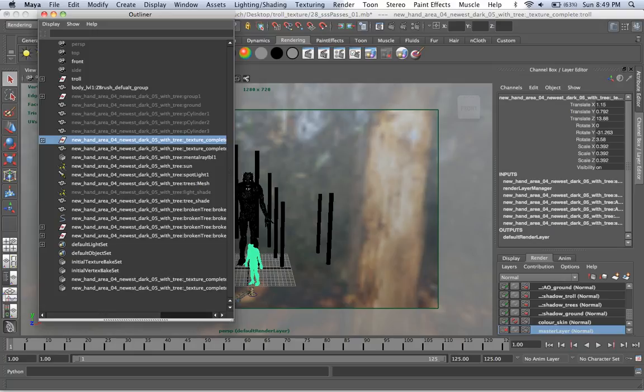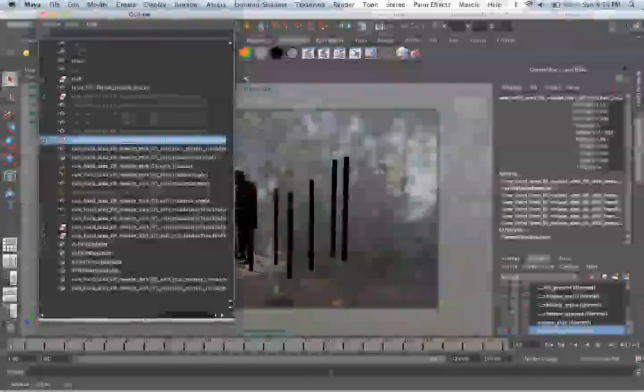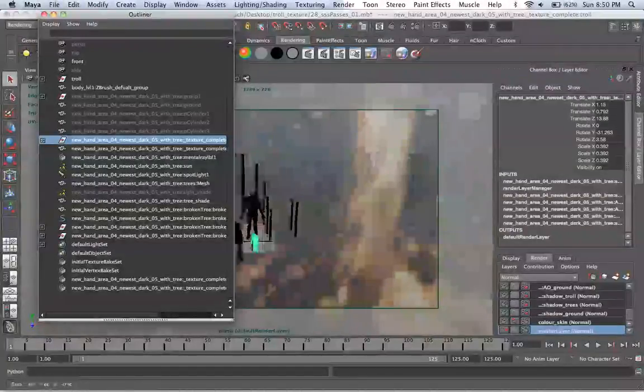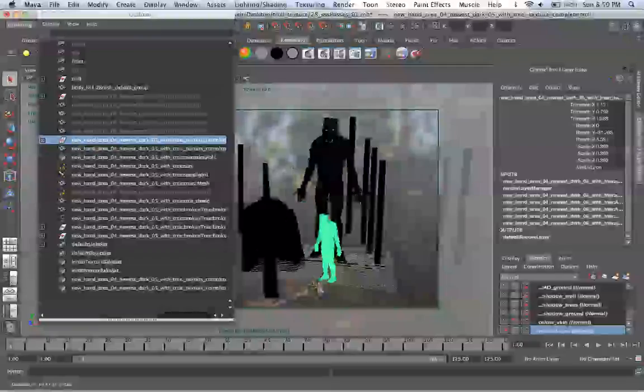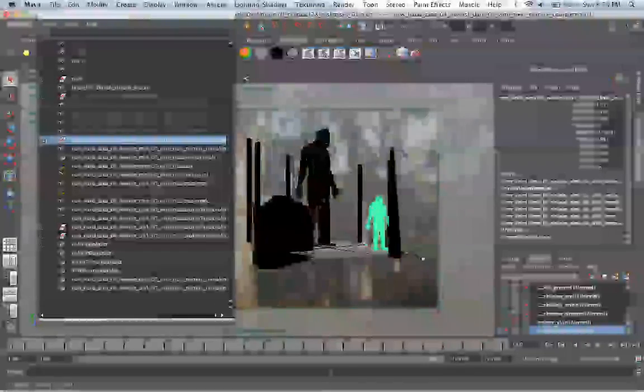I need to note down all these roughly. Obviously you see the size difference of the troll.